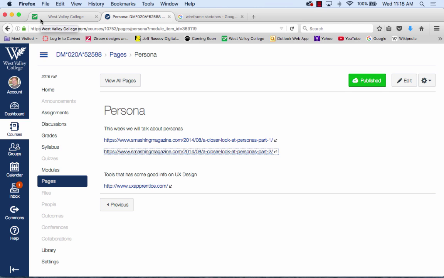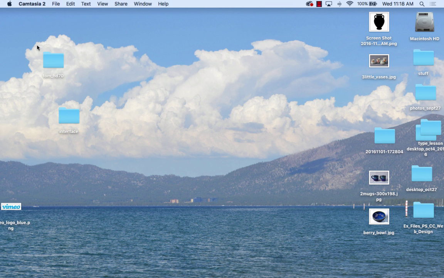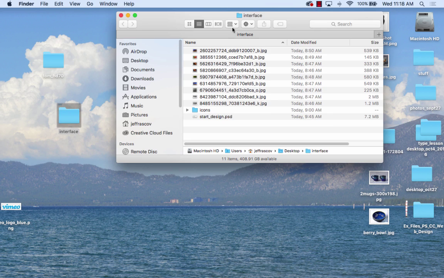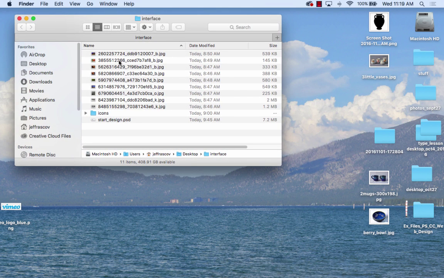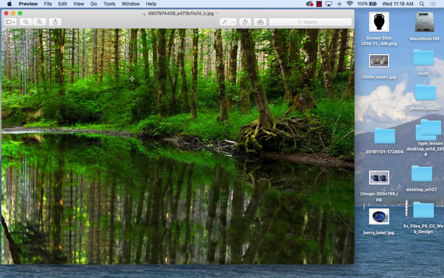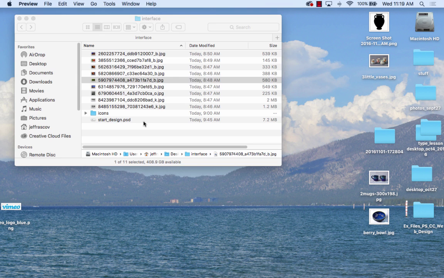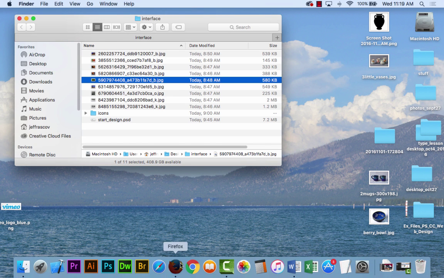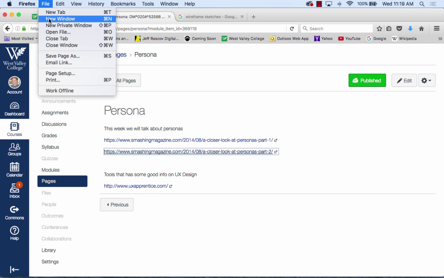I'm just showing you techniques, but you should have your sketches and your ideas in front of you. Some things you might also want to have before you start, and here's my example. I'm going to use some photos, so I've downloaded some photos that I'm going to use in my designs. You can see them here. Where did I find my photos? Of course, I found a lot of photos for my example on Flickr.